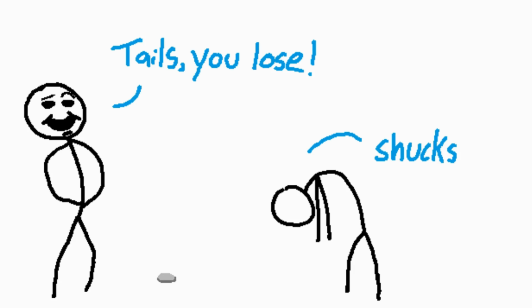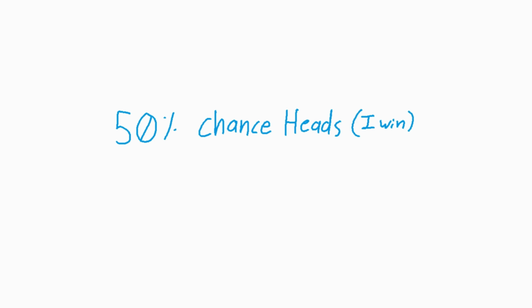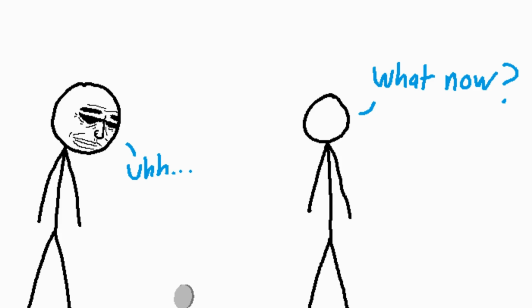How do we actually calculate probability? That's a great question. The easiest representation of probability is probably the coin flip. Heads or tails, there's 2 possible options. It's a 50% chance you'll get a heads, and a 50% chance that you'll get a tails. Forget that the coin can technically land on its side.